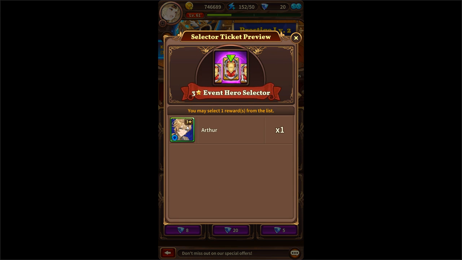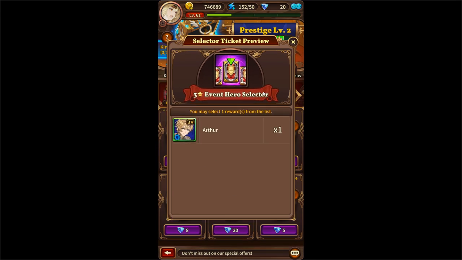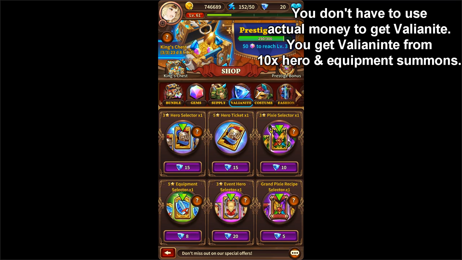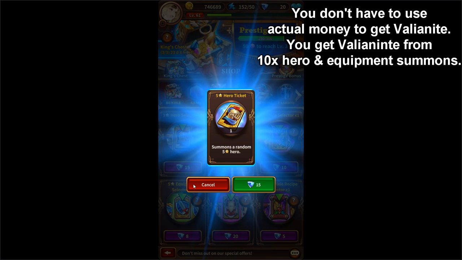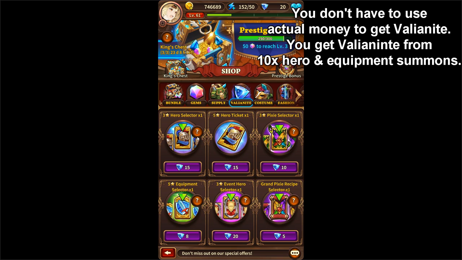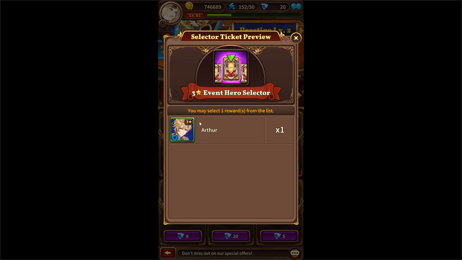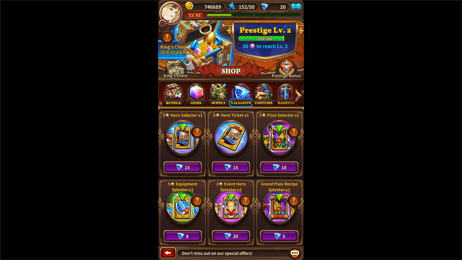So you can also get event characters if you just save up. I'm gonna save up the 20 for our next event and roll my luck on that. I could get a 5-star, but it's not a guarantee that you will get a good one. So I would prefer if you guys didn't go down this route. If anything, I would save and wait for the new characters that come out and get a guarantee of getting them through the event hero selector.